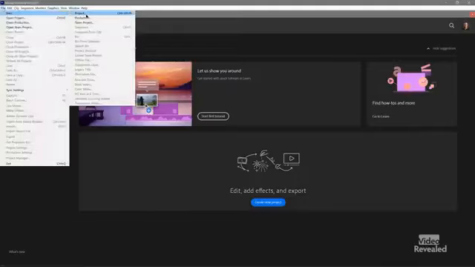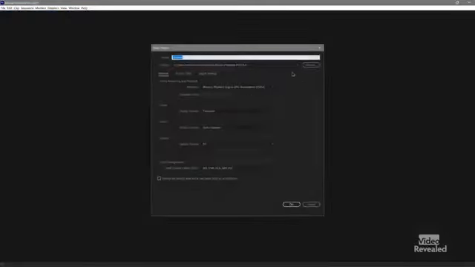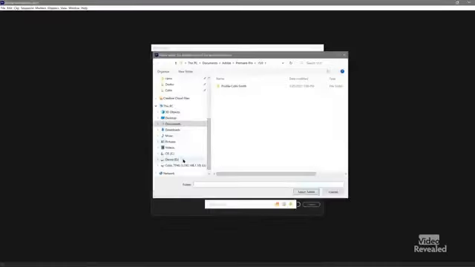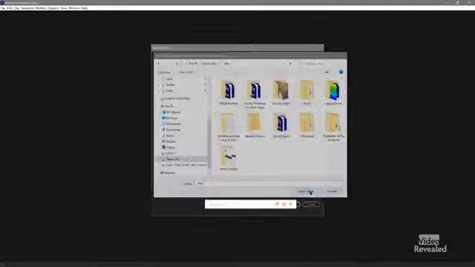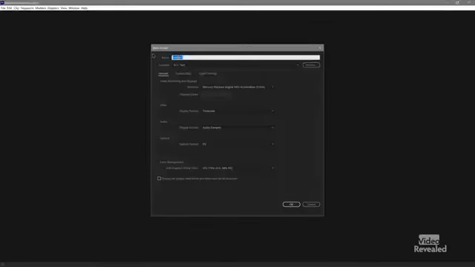Okay. The next one is if you have a problem project. So if the project itself seems to be wonky, and this happens if you've had the same project and you've edited that project for a long, long time, maybe weeks or months, something is just funky with that project. A really good fix is to create a new project. And I'm just going to stick this on my test drive. And I'll call this my fix.